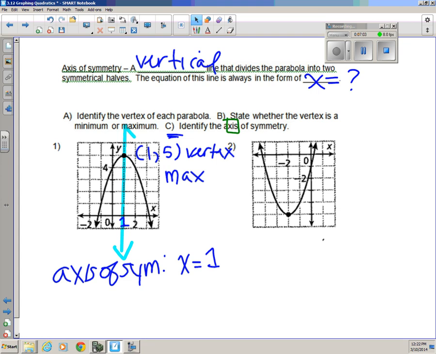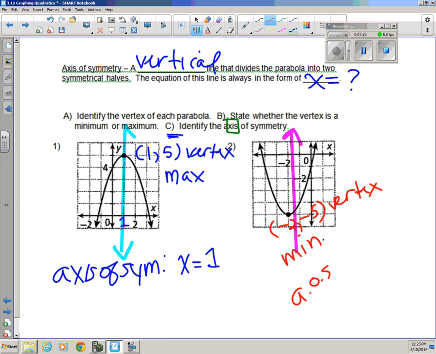So let's take a look at this next one. Number 2, what is the vertex? The vertex is down here, it looks like it's going to be at, let me get this right, -2, -5. There's your vertex. This is the lowest possible point. The vertex is a minimum. And the equation for the axis of symmetry, the equation for this particular vertical line right here, I'm going to put AOS, axis of symmetry, is x equals -2. It's all about what the x is, okay? And the x's mean the x coordinate of the vertex.